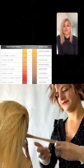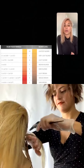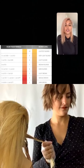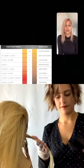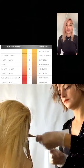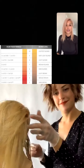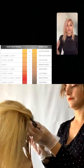So it's the same as if we were coloring the hair with Color Touch. Whenever we use Color Touch, you can use it on dry hair, but we recommend using it on towel dried hair. So we pre-shampoo the hair first. So if we're going to fill the hair, we're going to pre-shampoo the hair first. We're going to towel dry it. We're going to apply our fill formula, whichever one suits the level, suits the client. And then after that, like Nichelle said, we're going to rinse and we're going to towel dry, and then we're going to go in with our second formula.